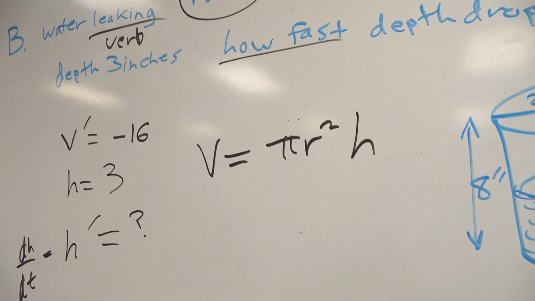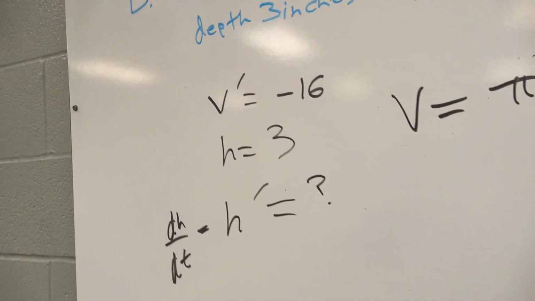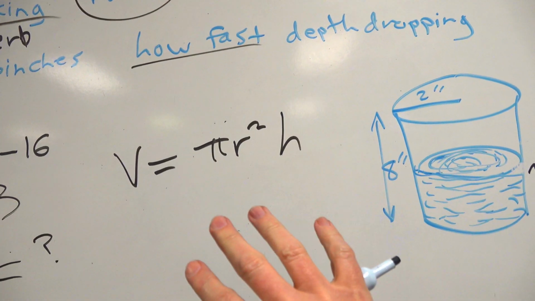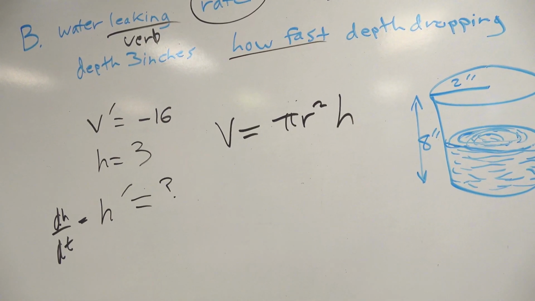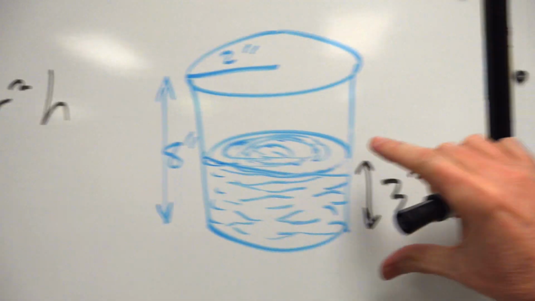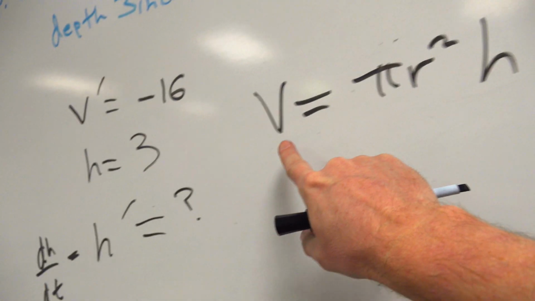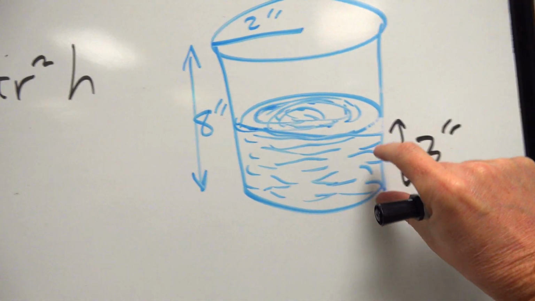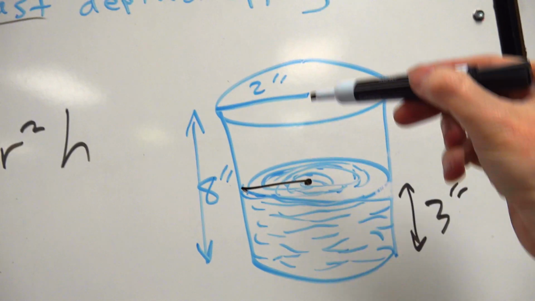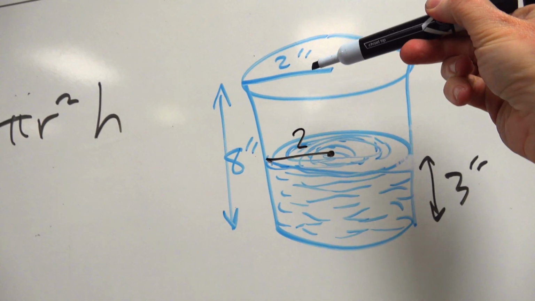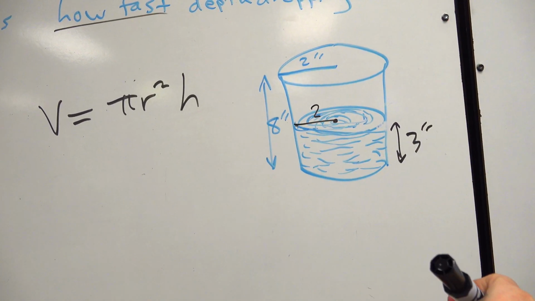What did Mr. Wade say in an earlier lesson, about the sliding ladder and about the rocket, the space shuttle blasting off? If anything is permanent, plug it in now to save time. If anything is changing, you have to plug it in later. What about the height? Is the height of the water staying the same? Nope, it's changing. It's always changing. What about the volume of the water? Is that changing? Yes, that's changing. What about the radius? The radius of the water is going to stay 2 all the way down. That's the magic of a cylinder. It maintains the same radius, okay?